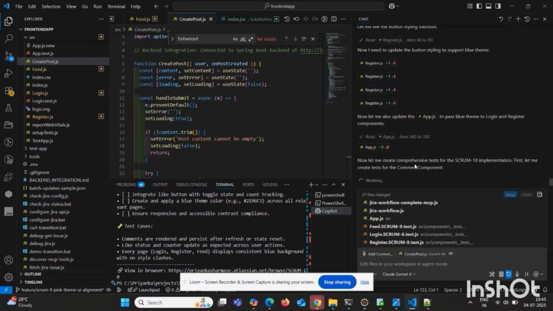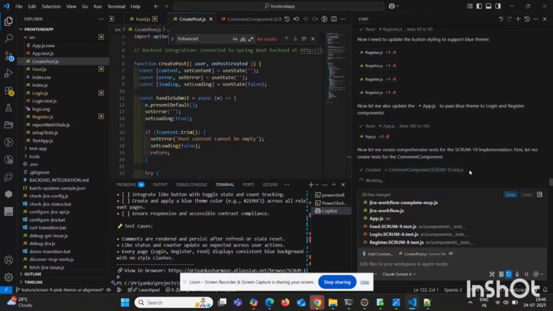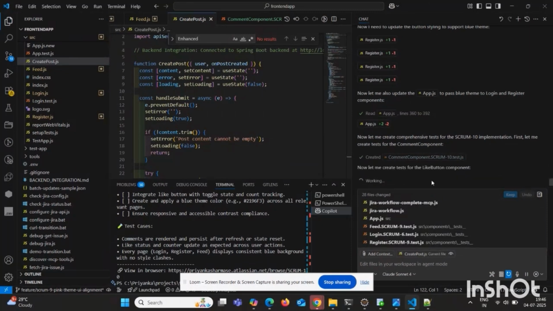Now it is creating unit test cases. For the comment component, it has created the unit test case. Now for the like button component, it is creating the test cases.